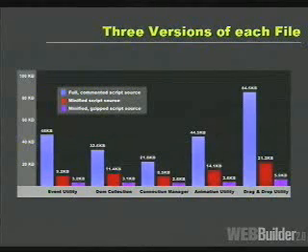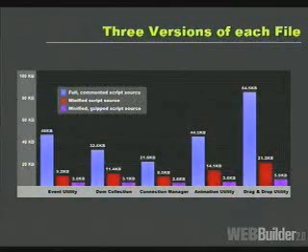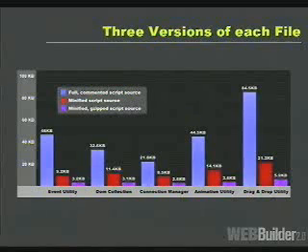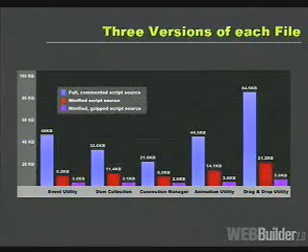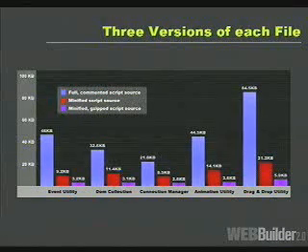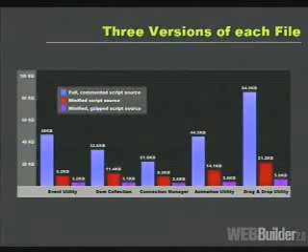So here's what it looks like as we offer those three different versions of the files. The drag and drop utility on the far right there is, not sure if you can read the numbers, 84.5K fully uncommented. When you minimize it, when you strip out all the comments, it drops to 21K. And when you gzip, compress it over the wire, it drops to 5.9K. So now for under 6K, you can enable drag and drop on your site if you want to. The event utility, which has an immense amount of pretty cool functionality, can be yours for like 3.2K. So those little purple lines, which you can barely see, are the actual file weight when you pull these things in a la carte.